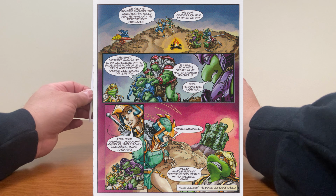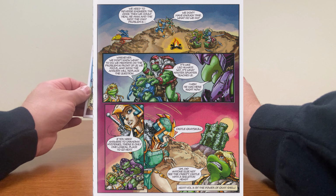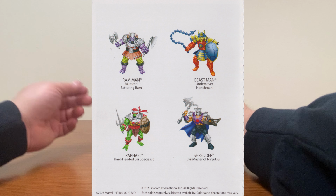I still keep hoping that we will get a turtle-eyed sorceress and not just the sorceress-eyed April O'Neil, because I really don't think that figure looks that good so far. I might change my mind when she's in hand.